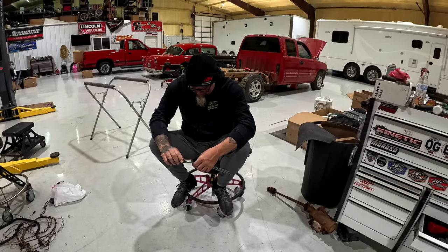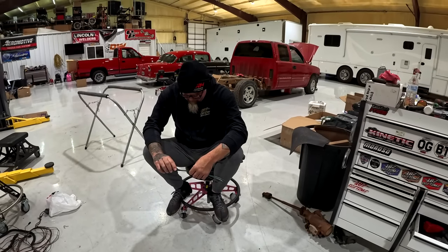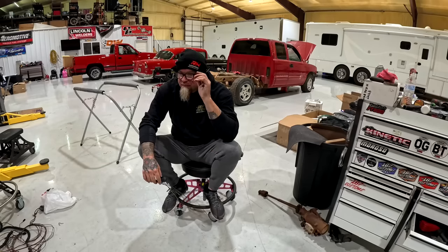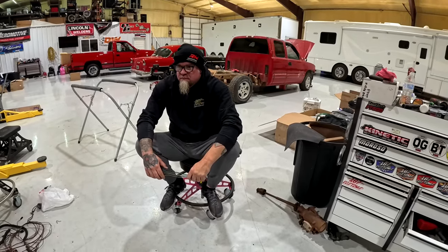That thing is such a fun car, man. Such a fun car. But the Ford is going to be equally as fun. I truly believe once it's all lined out, we just got a ways to go, which we're working towards.